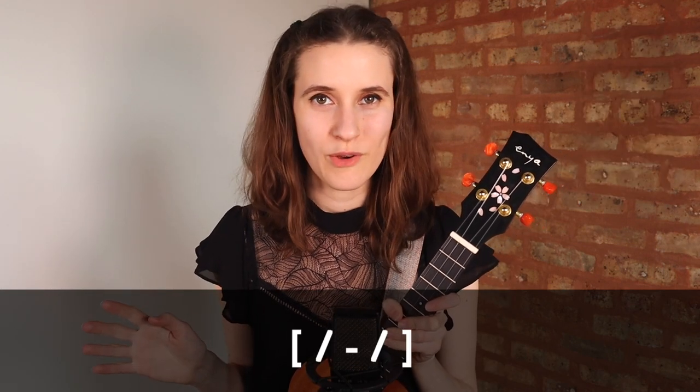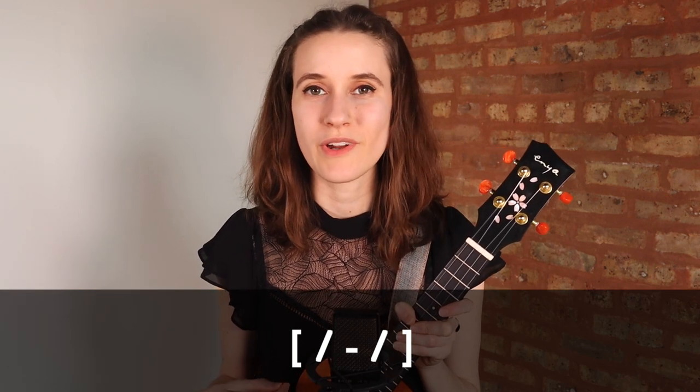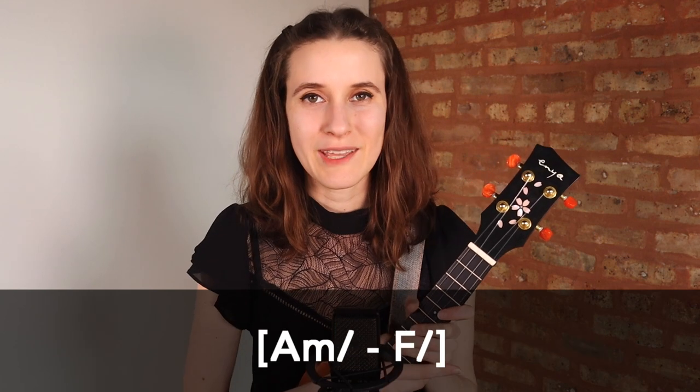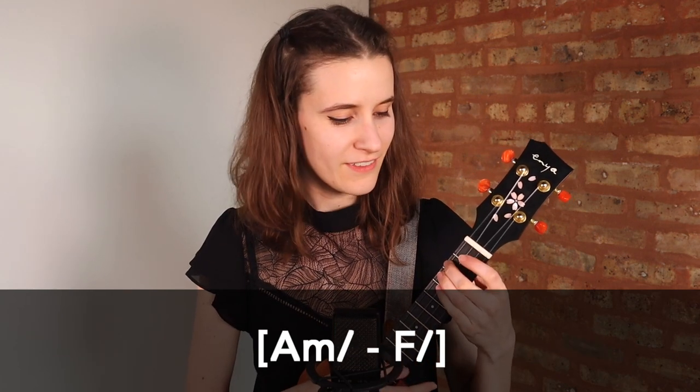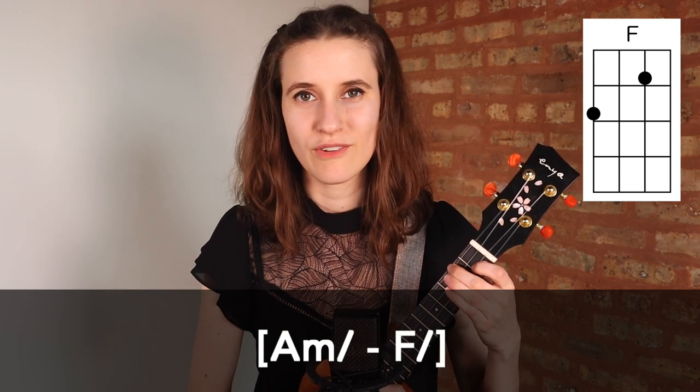Then sometimes you're going to see chords in brackets with slashes next to the chords. So we'll strum once per chord, but only two beats per chord this time. So on A minor and F, that sounds like this. We have one, two, three, four.